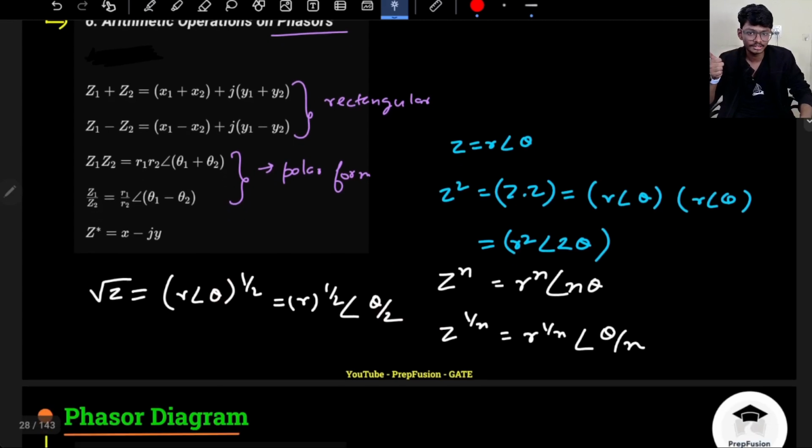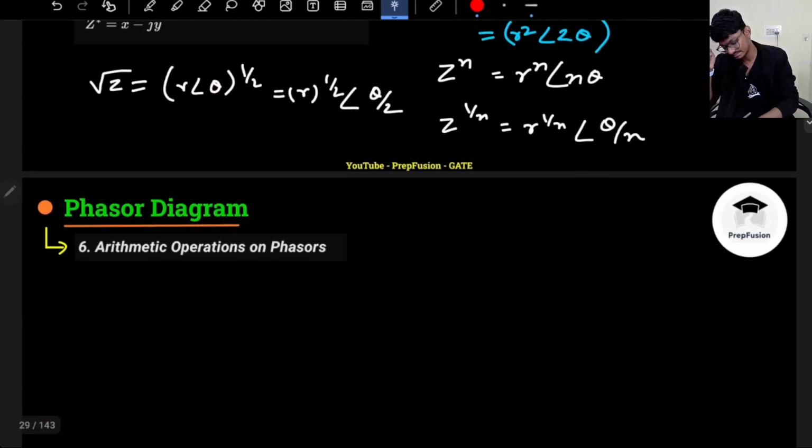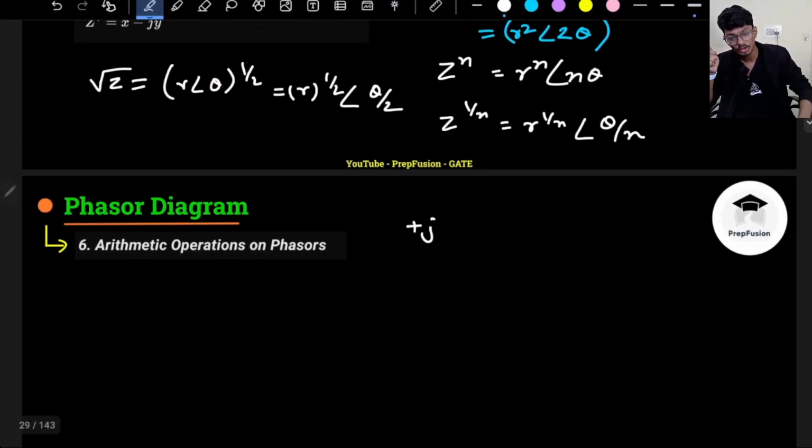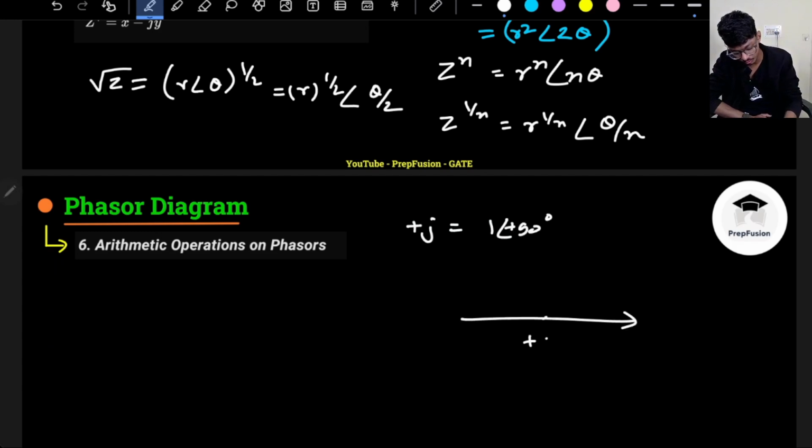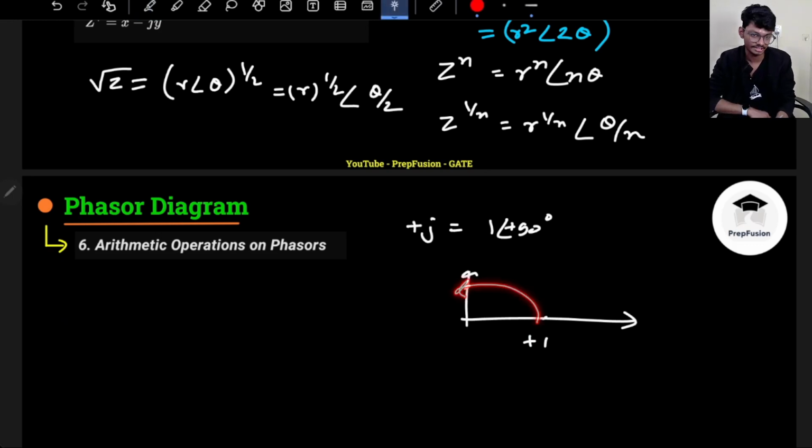One more interesting fact there is that plus j. How can you represent plus j? So plus j is purely imaginary. If plus j is purely imaginary, basically you represent it like 1 angle 90, right? Why? Because my 1 is on the positive real axis and plus j is somewhere here on the imaginary axis, correct? So I am moving in the anti-clockwise direction. How much angle? 90 degrees. So that's why plus j will be represented as 1, because magnitude is still 1 and angle is plus 90.